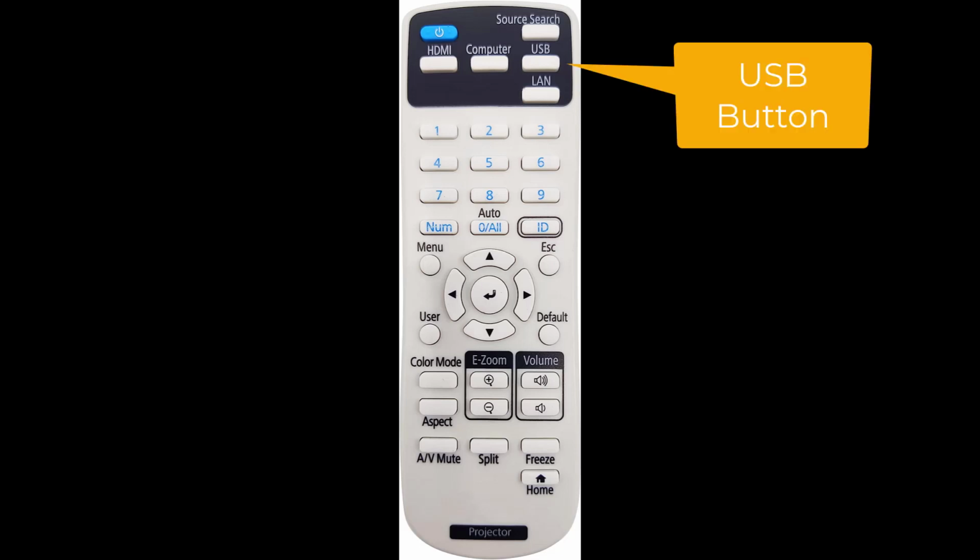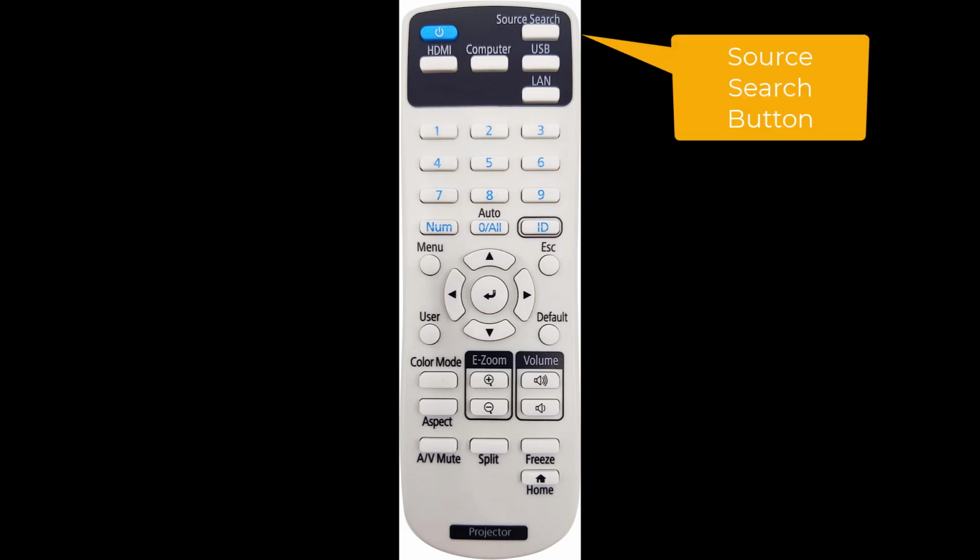The USB button cycles through all devices connected through the USB port. The Source Search button cycles through all sources that are connected to the projector.